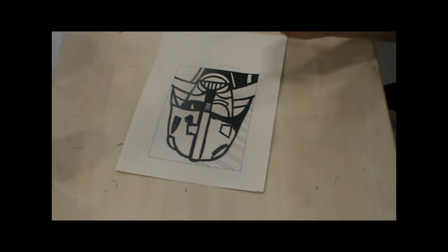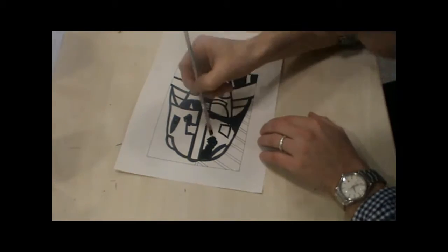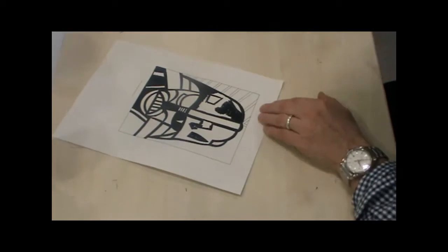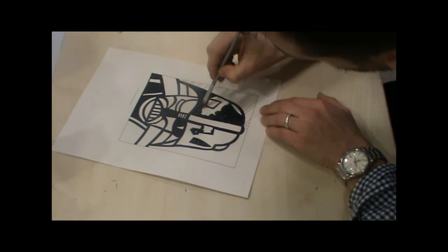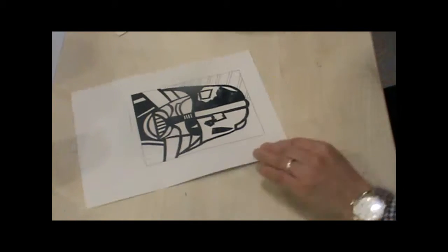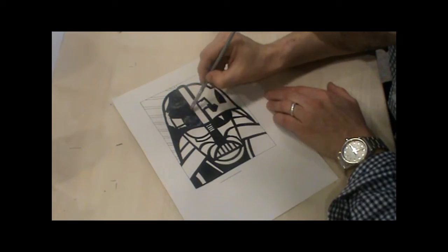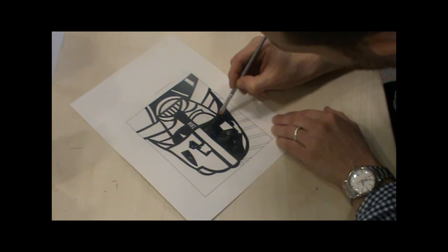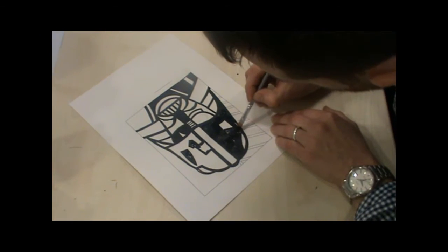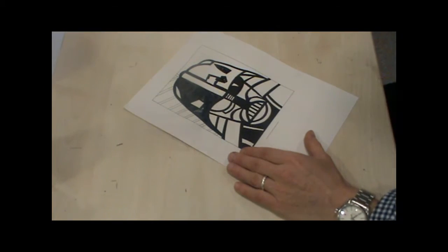So now I'm going to swap brushes because I want to get the block areas done a bit quicker. I'm going to use a flat brush, and this is a 6mm flat brush. I get a lot more paint onto my brush with this. So again, watch what I'm painting, go in different directions, like little kisses on a card, X's. I've got myself a nice black border, so I shouldn't go over the edge into areas that I don't want to. So remember, short little marks, keep going in direction. If you need to, which I probably will, then add a second coat.